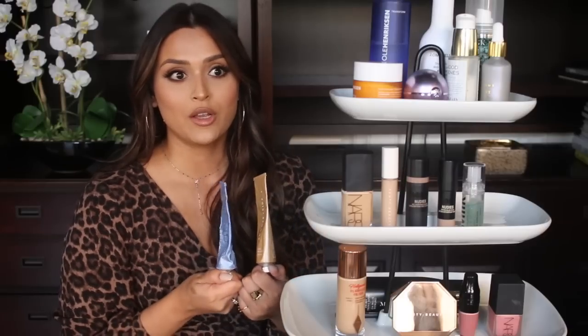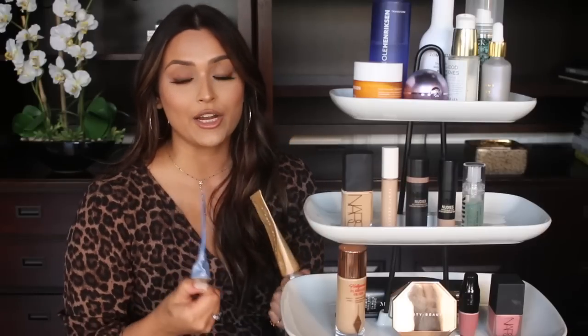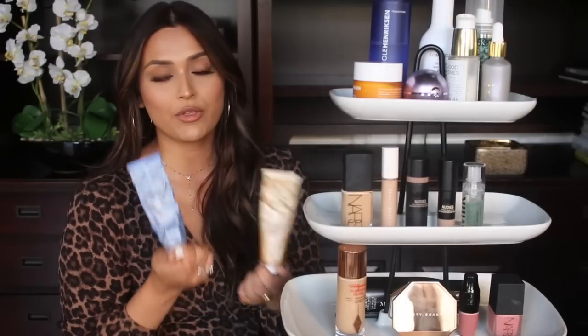And because they've been in the industry for so long, they know what their overworked and sometimes tired skin needs from all the travel that they do and the long hours that they pull, and the lack of sleep from their babies and their families and their work and their businesses and all their projects. So I have two of their masks out of the three that they have.